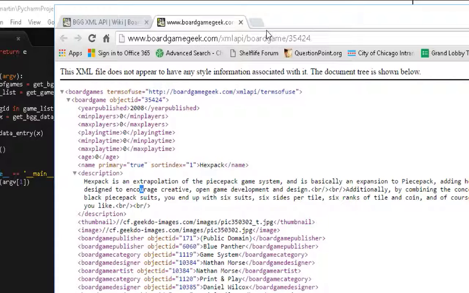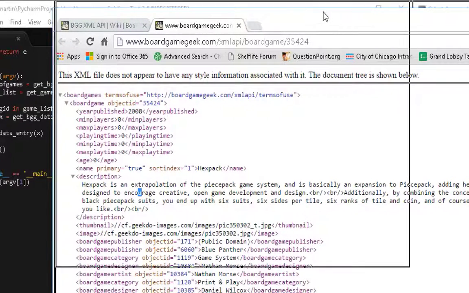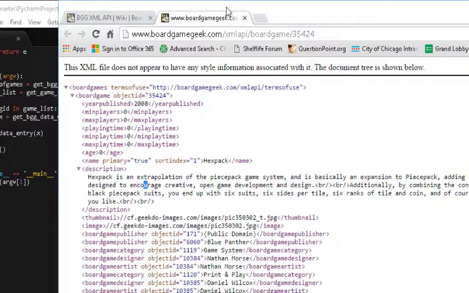So say it's a zombie game, all the games that have to do with zombies would be tagged with zombies. They work just like tags on social media, so that you can find, say you like Dead of Winter but you want another zombie game like Zombie Dice, you can say, oh, Dead of Winter has the subject zombies, what else has the subject zombies, and then you get all the games that have zombies as a subject. But that's a lot harder because the WorldCat API I'm still learning how to use. That's going to take a lot longer to figure out.